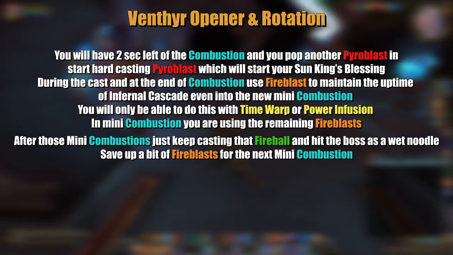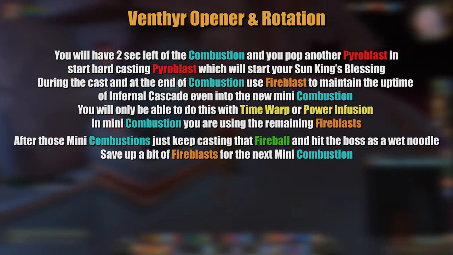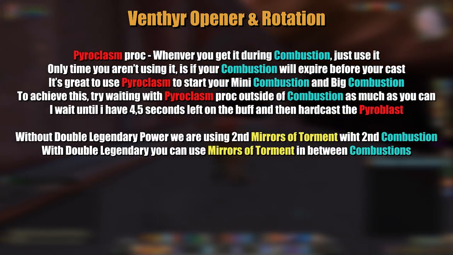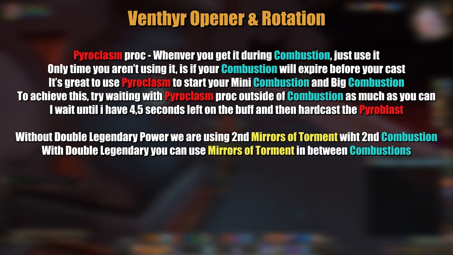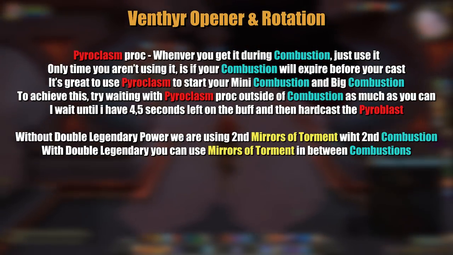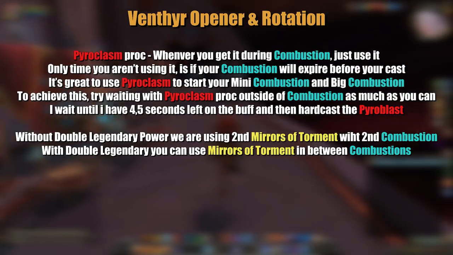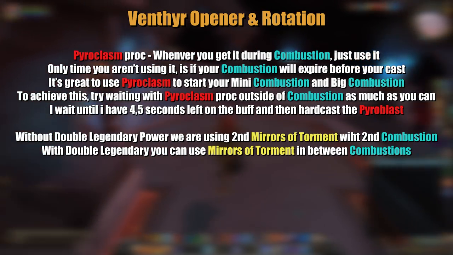Now there is another RNG involved in all of this, and that's your Pyroclasm proc. Whenever you get it during your combustion and you can fit a hard cast Pyroblast into your combustion, you should just use it. It does an insane amount of damage, and it may even instantly put you into your next mini combustion. So, if you get a Pyroclasm proc during your combustion, use it.